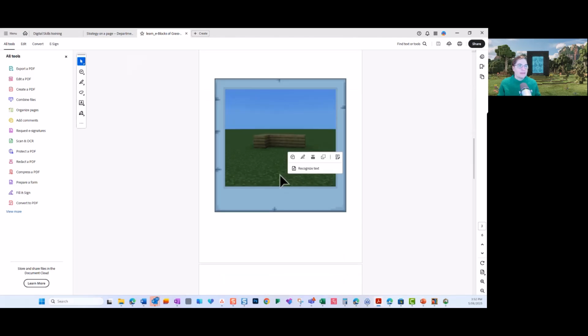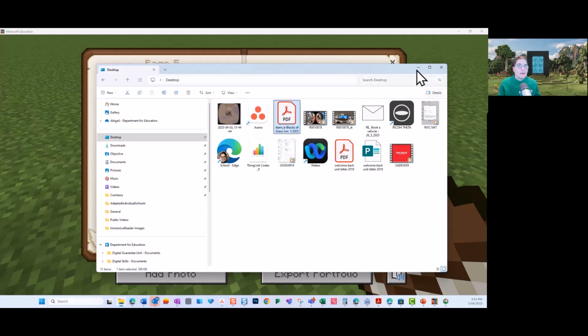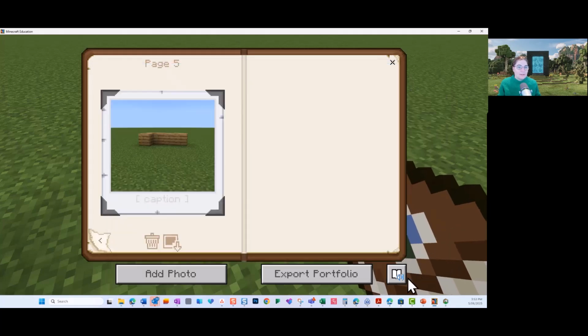So I've got my pictures there and I could save those images from my PDF reader. Okay, so down here as well, we've got this little icon here. This is Immersive Reader, and we'll talk about that in a moment.